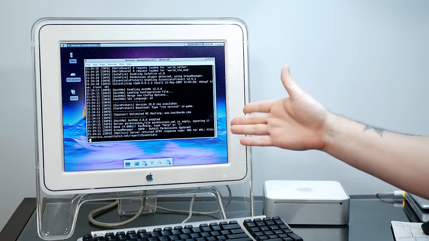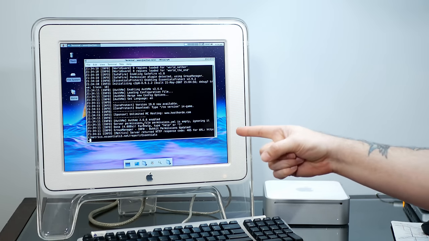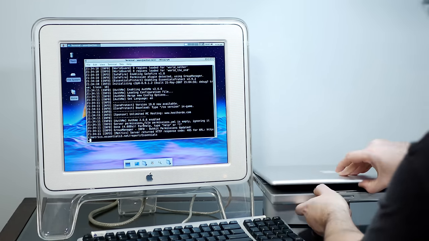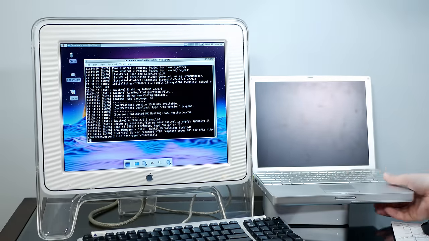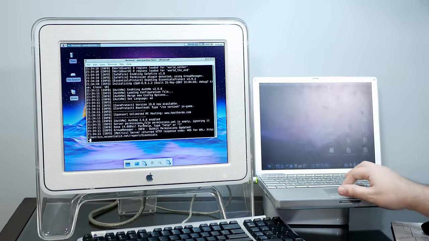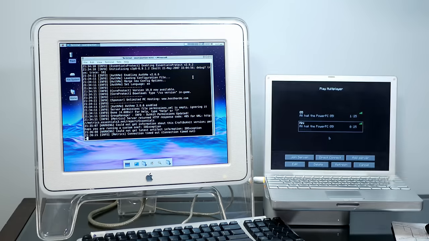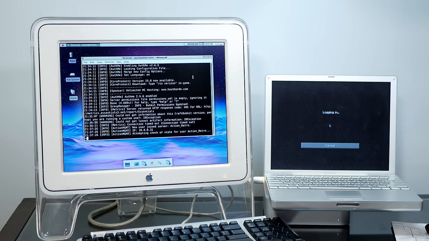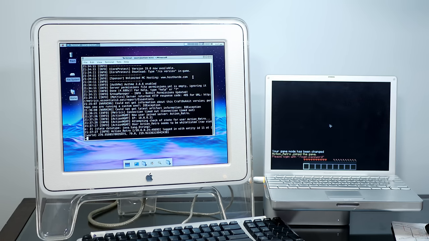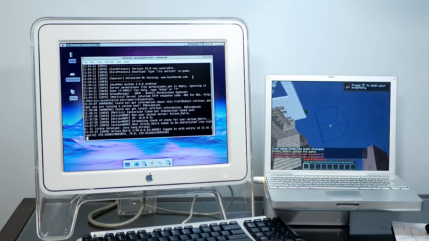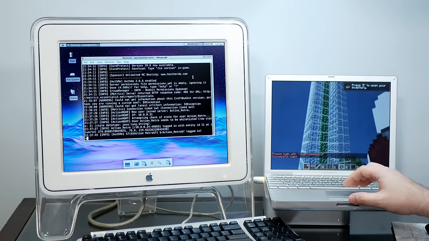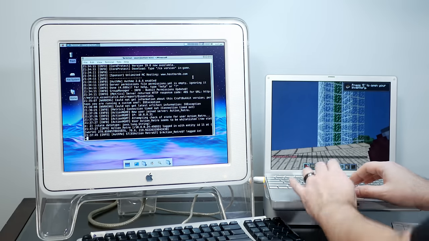And it's not connected to the internet, but it is running locally here in my house. So let's just see if it's working. Got my trusty PowerBook G4. All right, I've added the Mac Mini server here locally, and yeah, it came up as online, so let's try to join it. All right, I'm logged in, and look at that. Here's our server running on the Mac Mini.